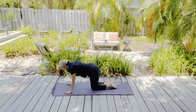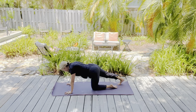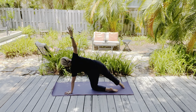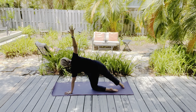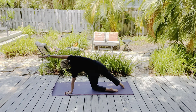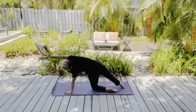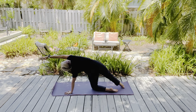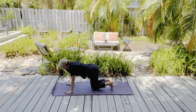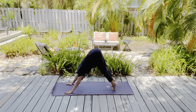Inhale, shoulder blades kiss on the back. Let the chest soften, look up. Exhale, close your throat. Inhale, neutral. Exhale, right elbow down — stay here and thread your right arm under. Keep pressure in your left hand so that there's little to no weight in your neck. Push down. Inhale, come back up to all fours. Exhale, left forearm down, look right and stay right here — this is still a twist — or thread your arm all the way under, left cheek to the ground. We're taking our spine through all its range of motion just to be the most effective. Twisting is not something that we might do naturally in the course of our day. Press into your right hand, inhale, come back to all fours.